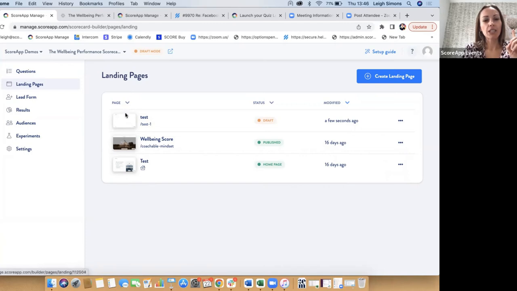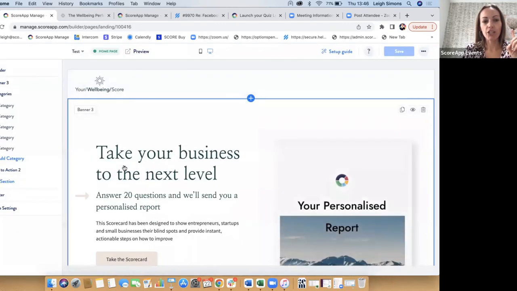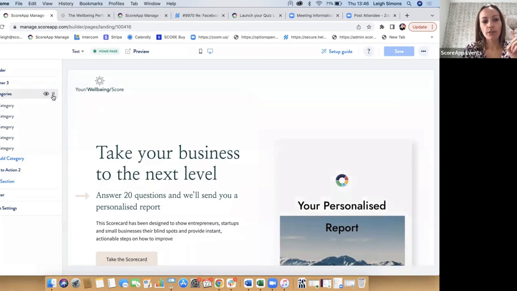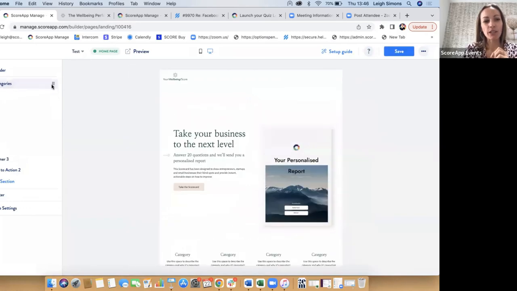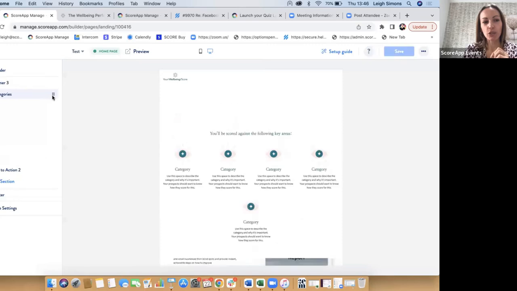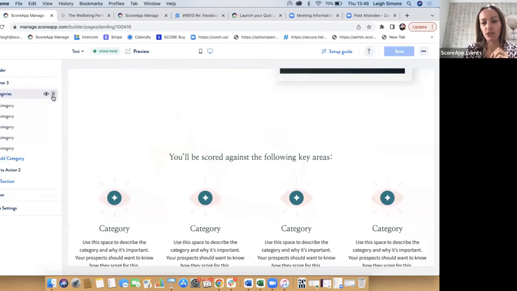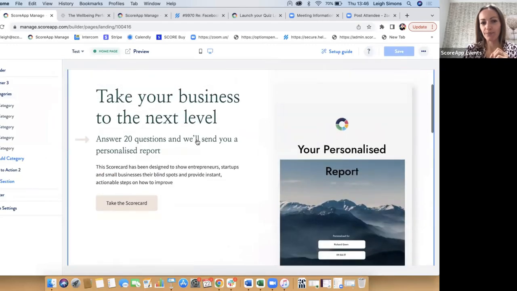I think one thing I didn't mention there was that once you've added your sections, if you hover over it, you've got these grey dots here. I'm not sure if they're grey. They used to be grey. They might be blue. You can click on them and you can drag and drop them, so you can slot the section into the right position as well.